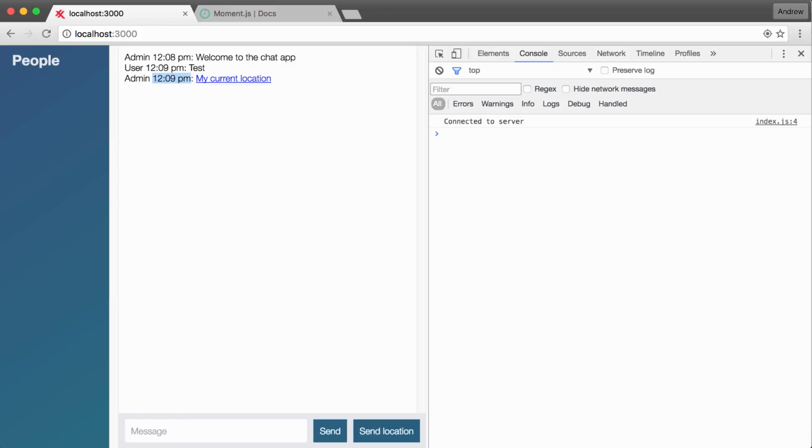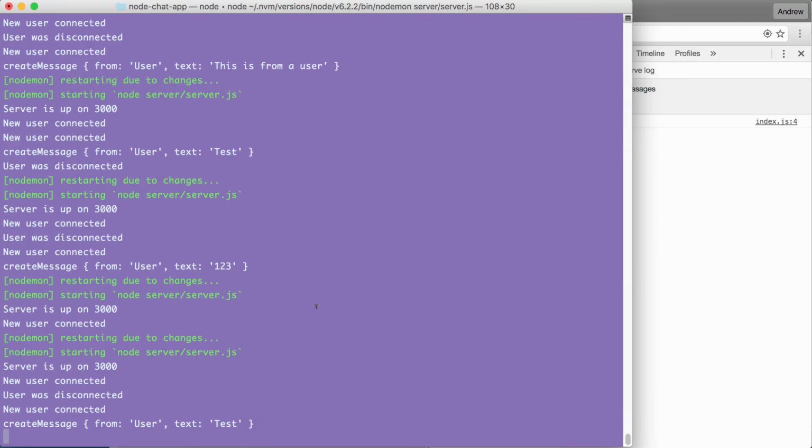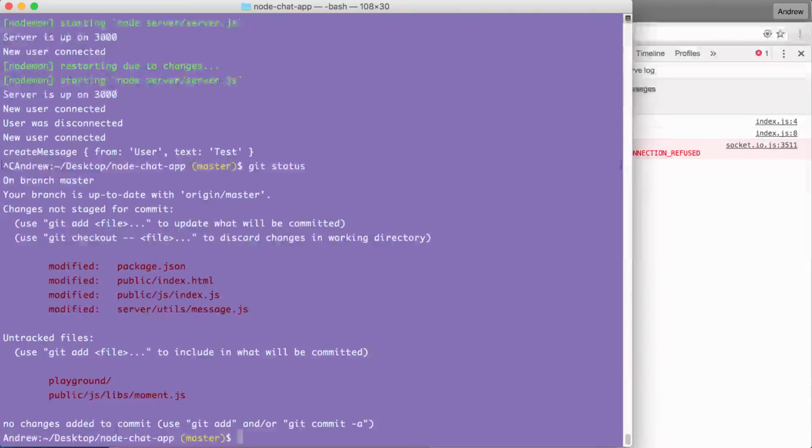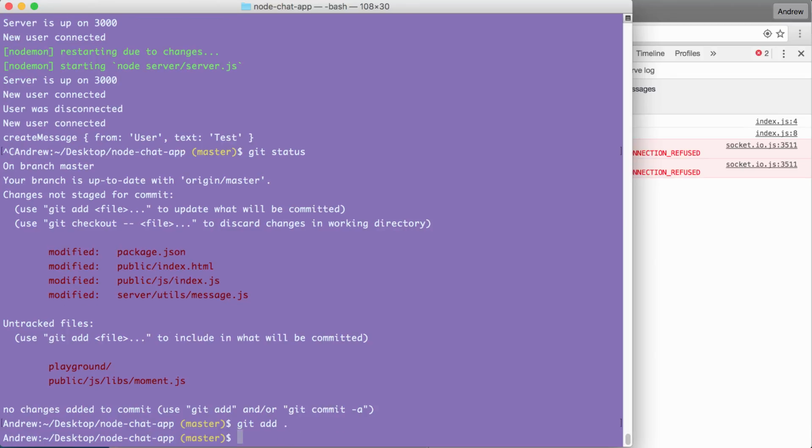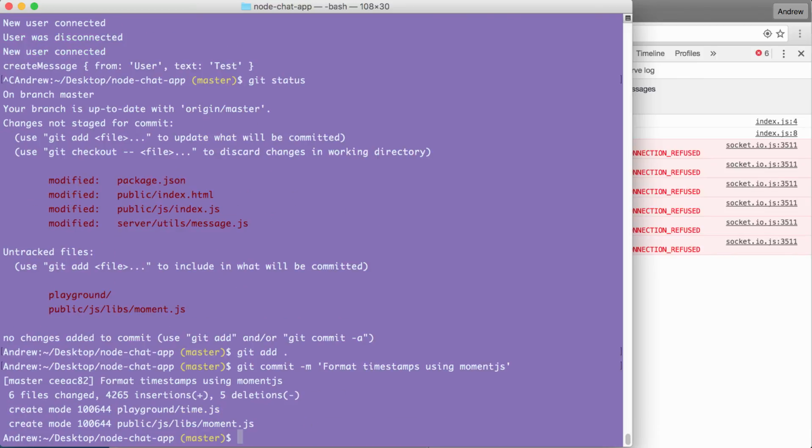Let's go ahead and actually make a commit to save our changes. Even though we're not quite done with the message area, we have all the data correctly showing up. It's just showing up in a way that's not really pleasing to the eye. For now, though, we will head into the terminal, shut down the server, and I'm going to run git status. Here we have new files as well as some modified files. Git add is going to take care of all of that. Then we can make our commit. Git commit with the M flag. And a good message for this one is format with an uppercase F, timestamps using moment.js. I am going to go ahead and push this up to GitHub, and we are done.